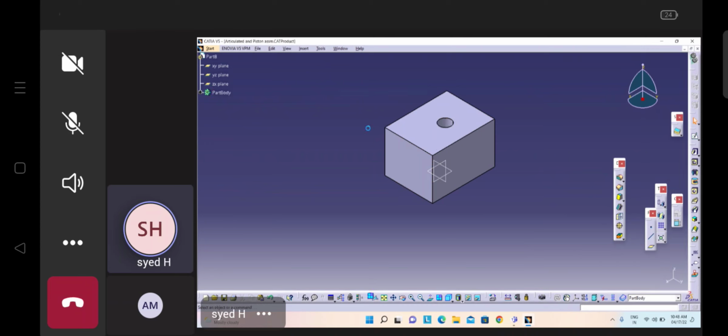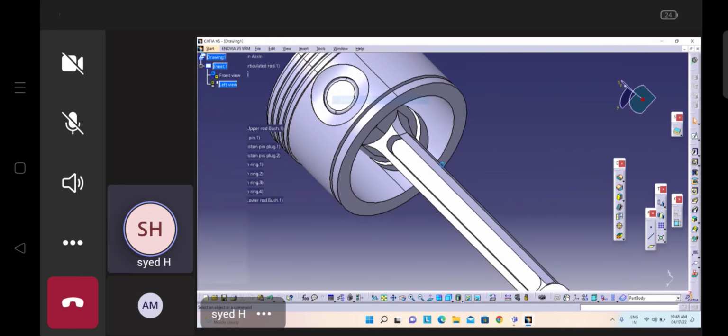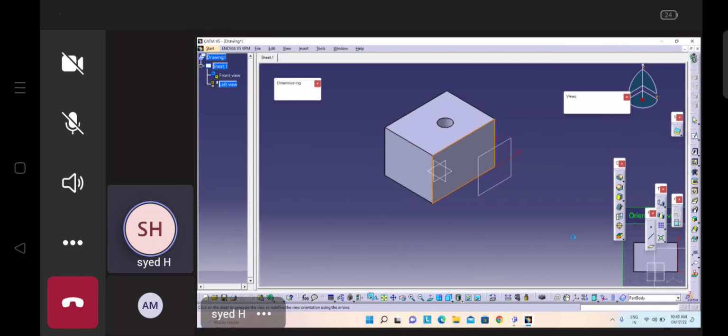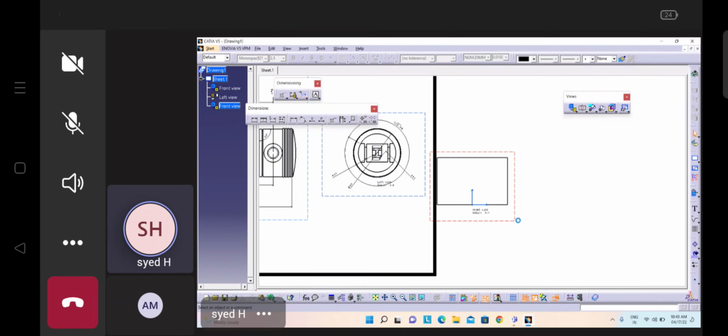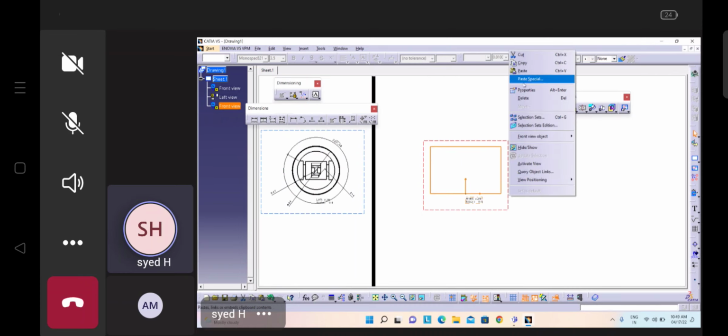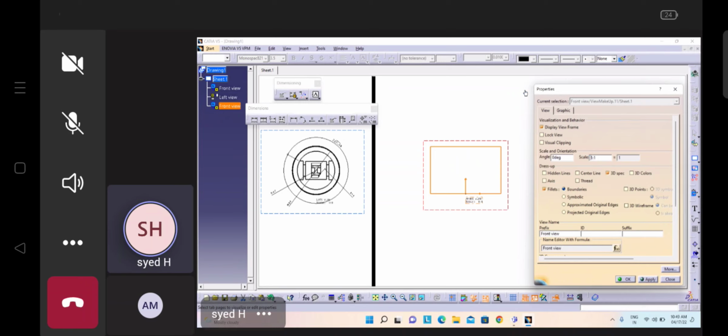Go for drawing. Take the front view here and come here. Just go near to select, place it here, and turn the hidden lines on.